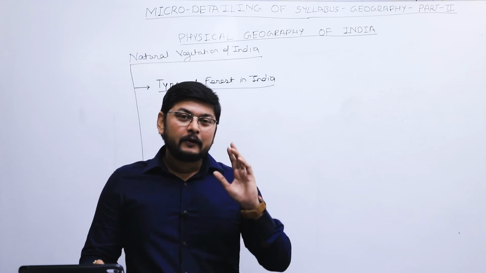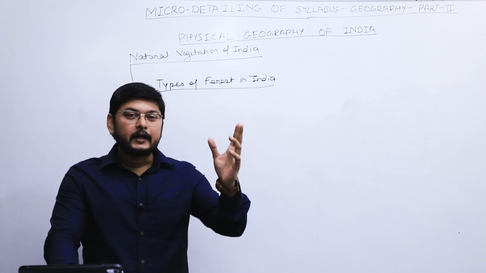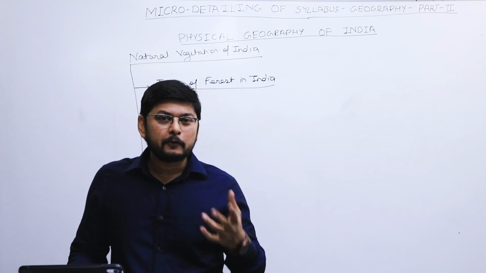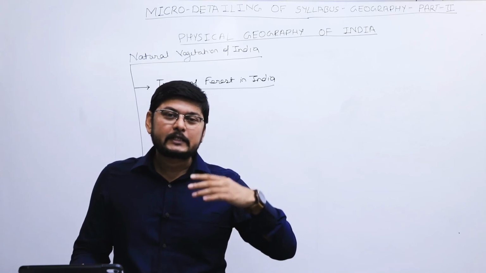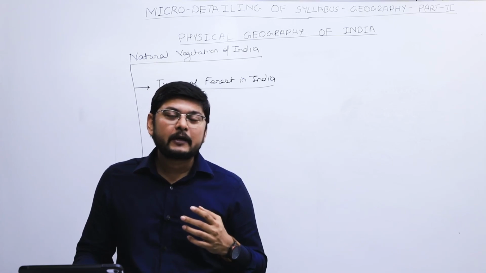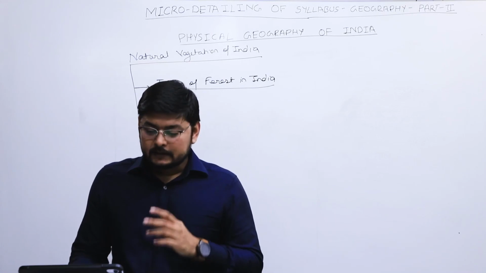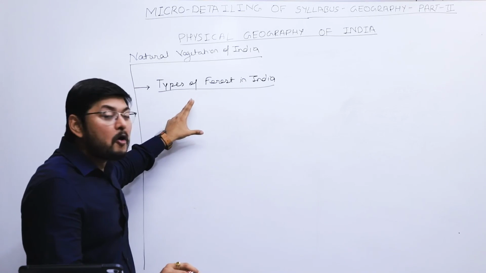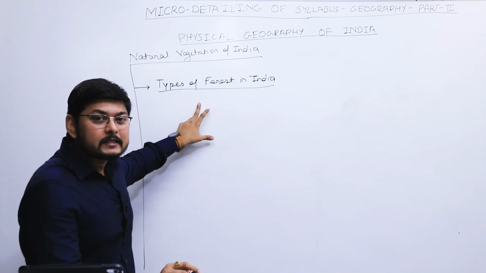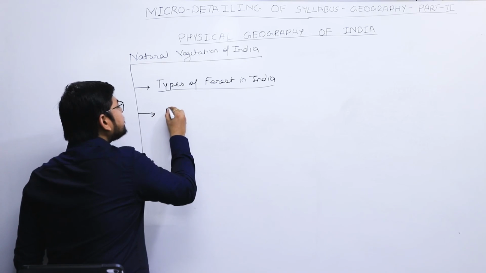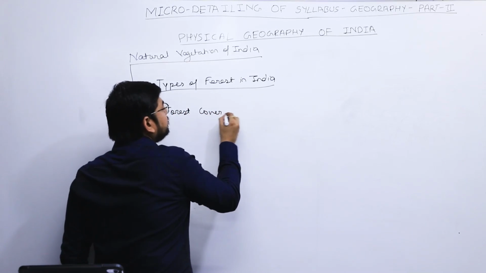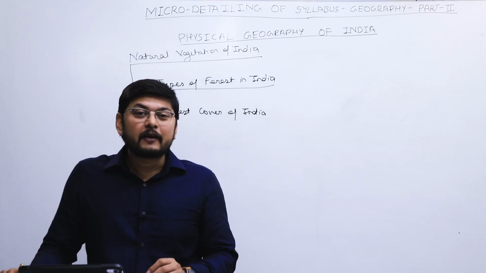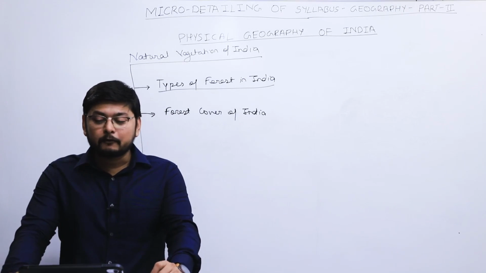For example, we have rainforest, evergreen rainforest. We have deciduous forest. We have grasslands. I'm considering right now the part of biomes, so we also have different types of vegetation present in these different regions. We also have grasslands in the form of savanna and steppe. So we'll be studying them here, but we also need to understand how much and where these different types of forests are present. For that, we will be studying the forest cover of India, where the different forests have a particular geographic coverage, and we'll study them in quite detail.